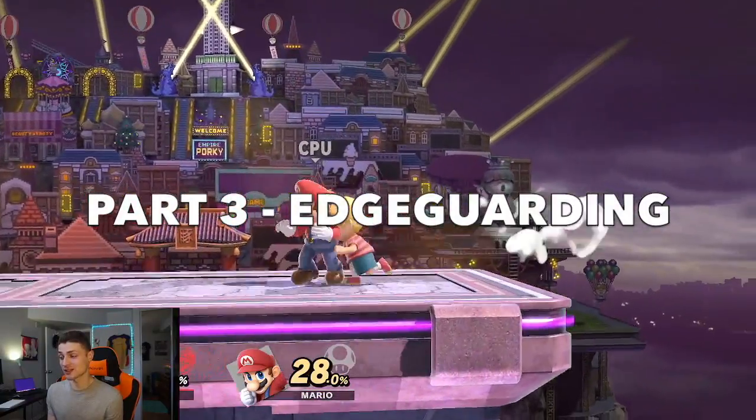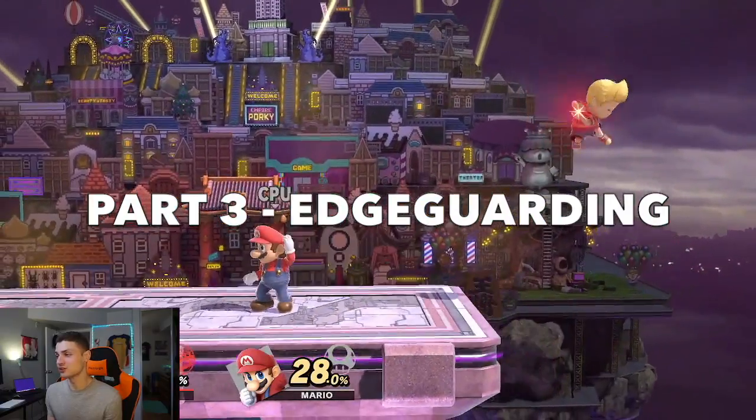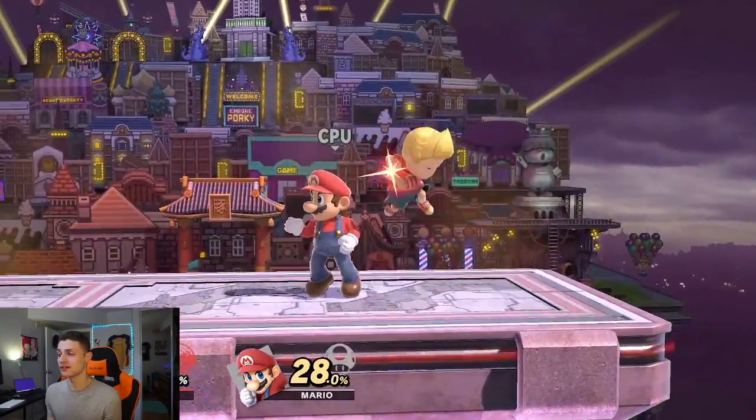I guess I'll talk about his edge guarding. You have PK Fire. You could just jump and throw it out off stage, which is really good. You could obviously do it from stage.